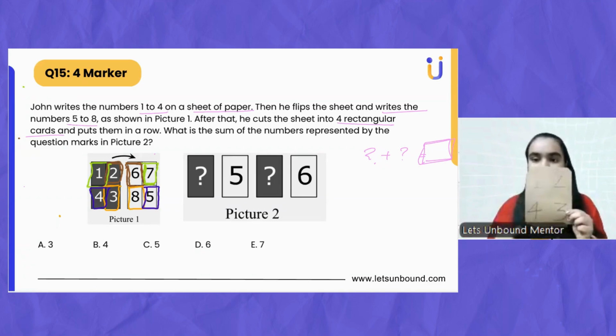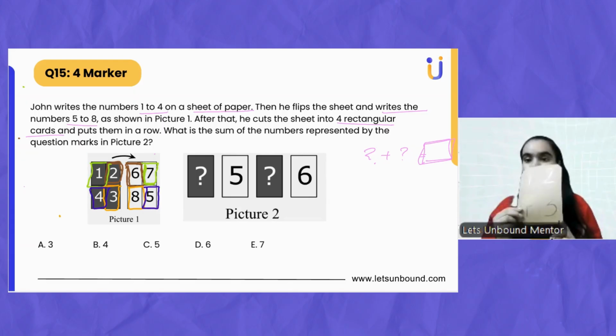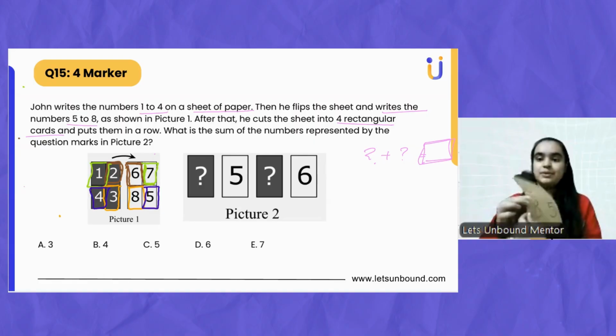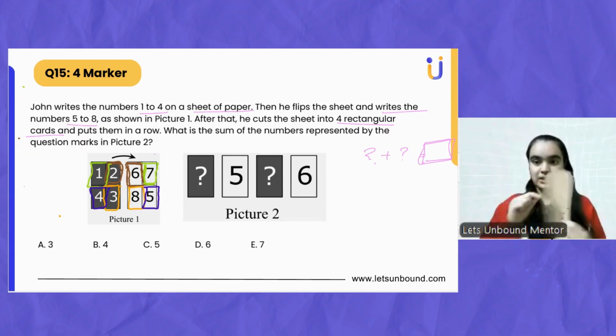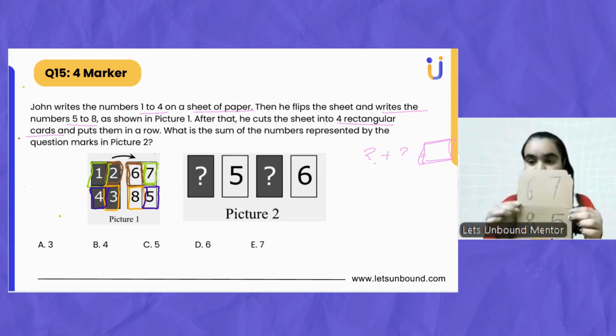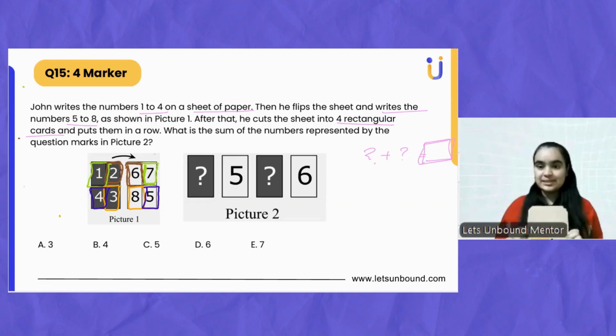And if you see this zigzag one, number 4, just behind number 4 there should be number 5. Let's see. You can see over here, just behind number 4, there is number 5, right? And if we see this one, wherein there is a square thingy which I cut down, this shows number 3. If I flip it over, we have number 8, right? So this is how the flipping works. This is the front page, 1, 2, 3, 4, and this is how it is going to look if I flip it. Okay, I hope it makes sense.